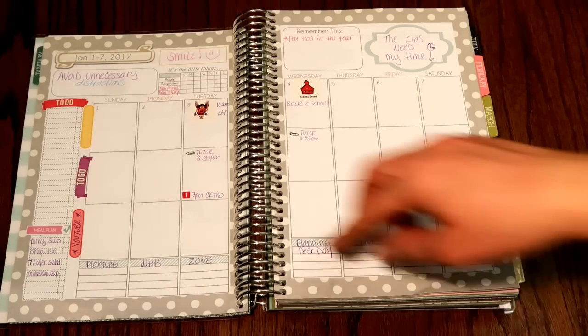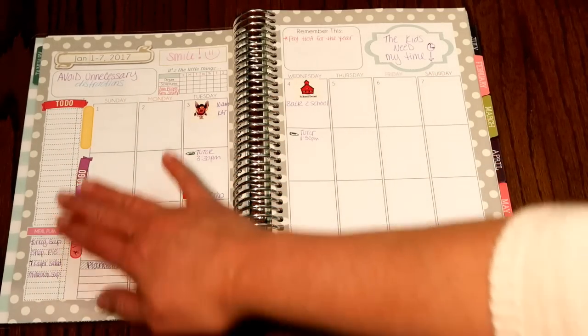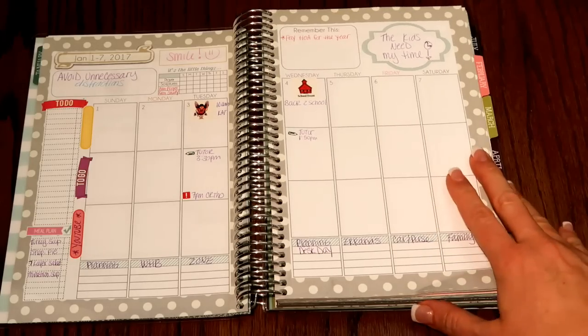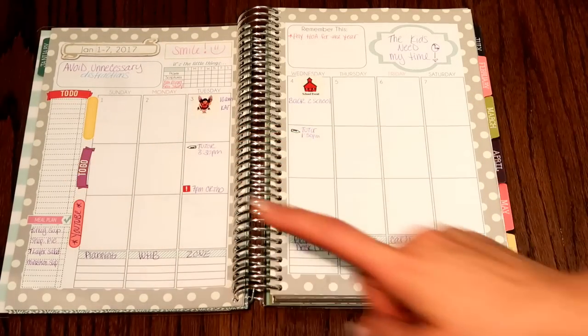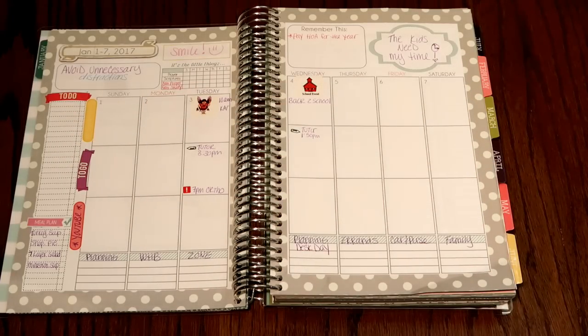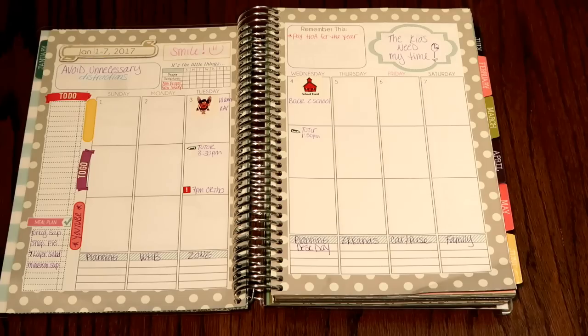This section here, they have two sections that they broke up on the side. One is quite larger than the other. So what I like to do is, I have been told by my beautiful mentor, Fly Lady mentor, that with my ADHD, I need to mind dump more in my planner. So I used to have my to do down here, but now my to do is up here, where all those projects and things that I want to work on and try to accomplish for the week, I could just write it out in my planner as little reminders, and then during the week I could take a peek and see where I can sneak some of those projects in.